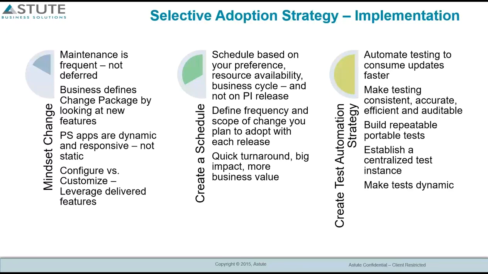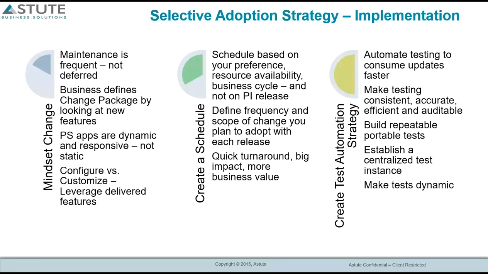You may say as a customer, we are going to apply PUM once a year, so we get caught up fully with a PUM once a year. In between those yearly cycles, you may just decide to do patch fix, regulatory updates, which many of you have to do, and PeopleTools patches as needed.